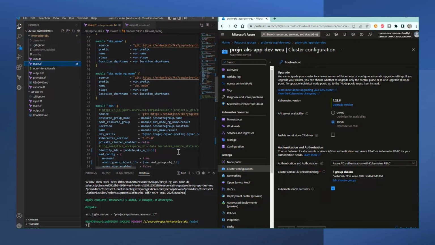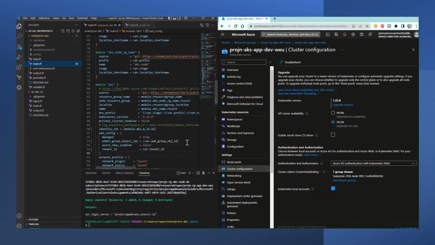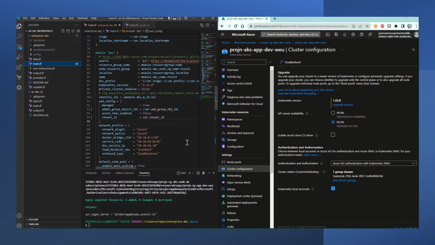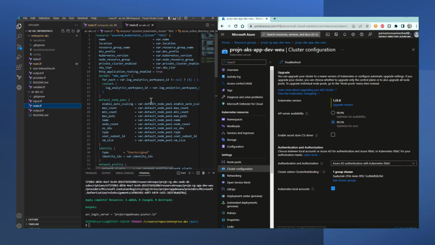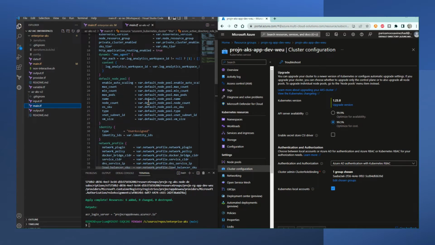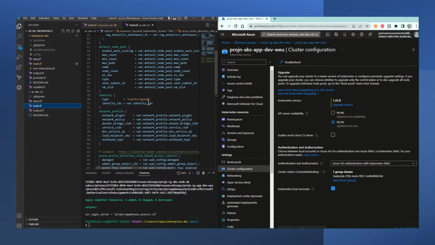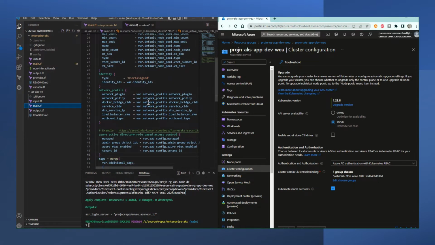The implementation is modular. I take the output values from the previously provisioned resources and configure my AKS implementation. The interesting part is my Kubernetes module implementation. Maybe you already have this implementation in your company, in your project.